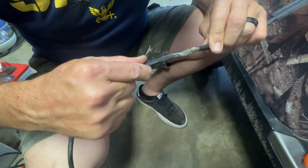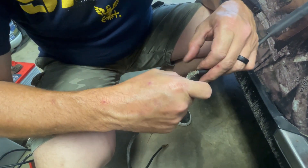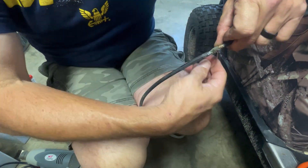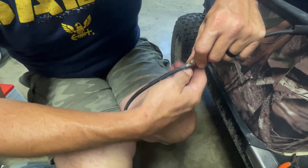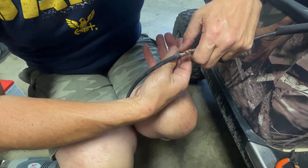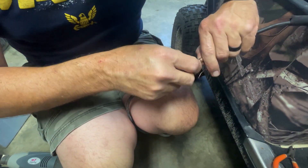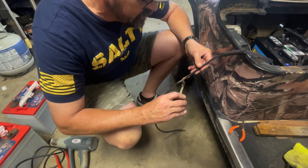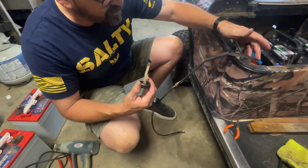Now I'm going to stick them together like so, and I'm going to take this, kind of pinch it and wrap it — that's going to help keep it together. This is just an old piece of wire I had in the shop. Don't worry if it sticks off the edge or comes out; it ain't going to hurt anything because you're going to cut it off anyway. Once you got it done like that, take your brush and cover it, and don't forget to put your heat shrink on first before you do this.